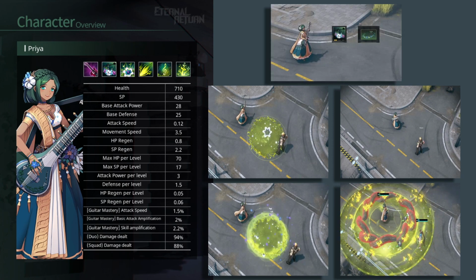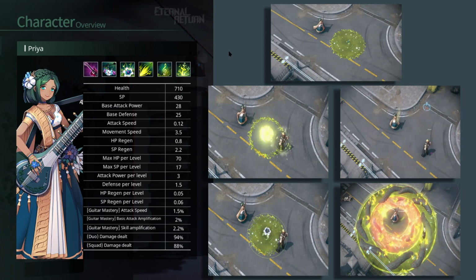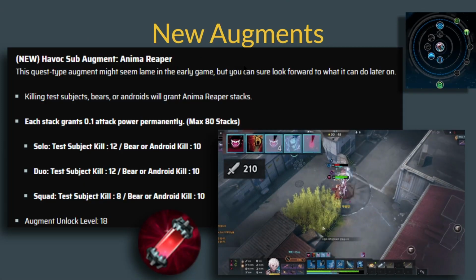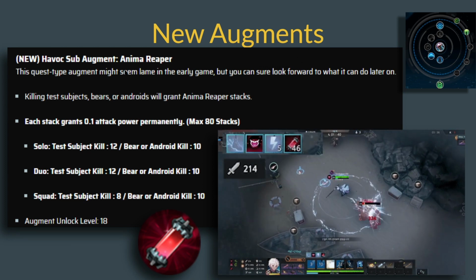I did notice they do expect her to be really strong in team mode, so they already preemptively nerfed her. I'll go over the kit, but I don't think she has a place in solos in my opinion, just looking at her kit. I guess that's going to be at the end of the slideshow, never mind. Anyways, we're going to look at the new augments first.